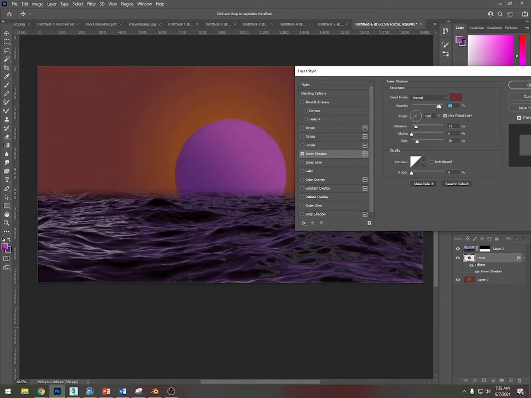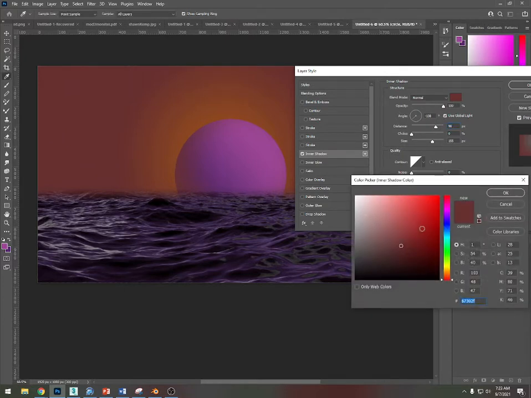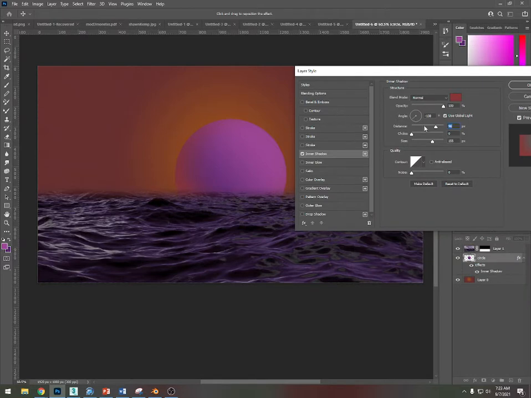I want it to be less opaque, so I'm going to turn this up. As you see, it's starting to spread here. And if I change the size, let's see. Okay. That's what I want. So it's darker orange over here. I don't like the way that looks, so I'm going to add a bit more color to it. And I'm going to spread out the choke.